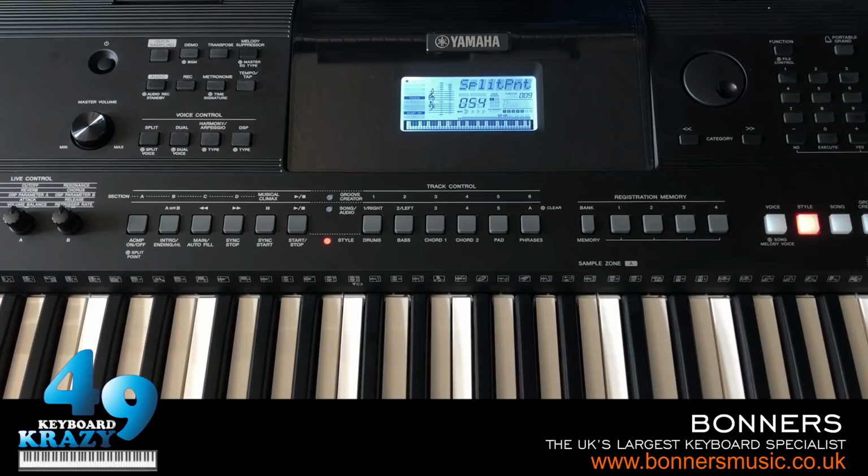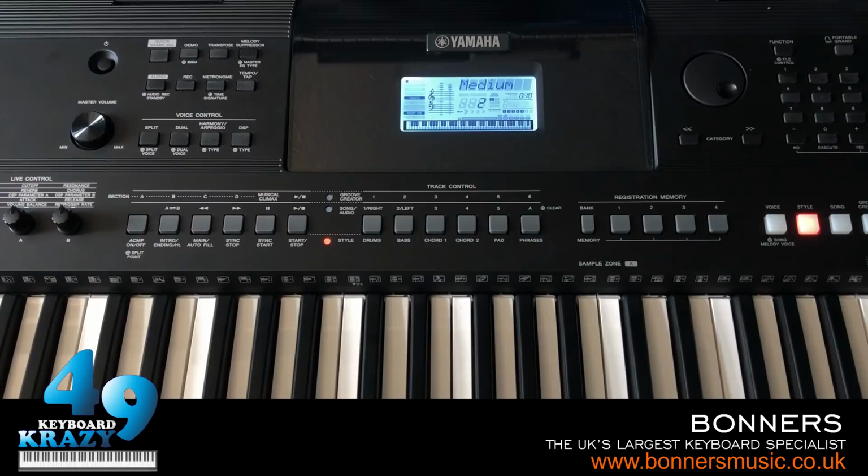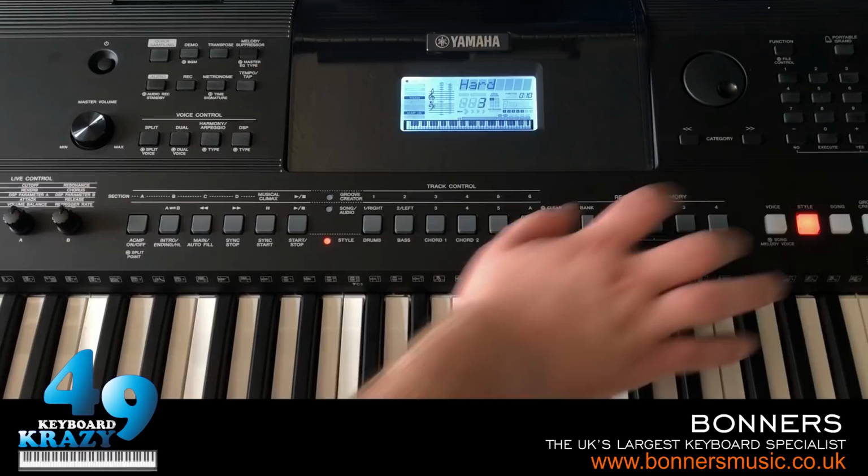Okay, so we go through some more functions. And now we have the touch response. We can change the touch response. So it's on medium now, so we just play it normally. Or we can have it hard, so you have to press it a little bit harder. Or soft. Or fixed.